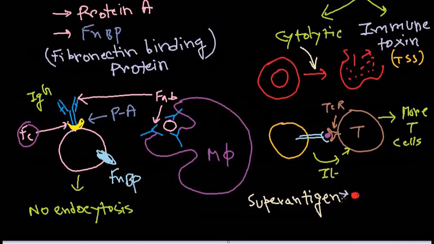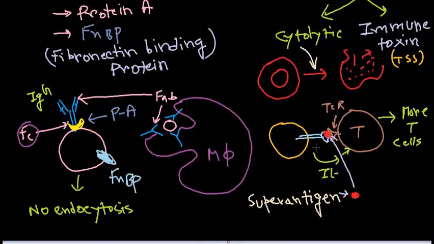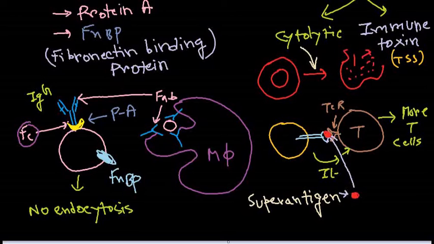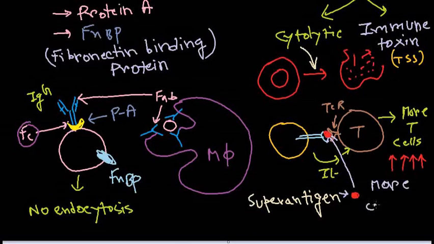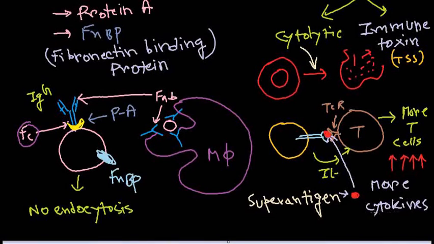Now the super antigen can go and fit onto this place where they are supposed to show the antigen. So instead of the normal antigen, they are now filled with super antigen. If this super antigen replaces the normal antigen in this MHC and TCR receptor region, it will activate more and more T cells. So the T cell response is much more amplified in this region, and not only that, it will bring more cytokines to this place.